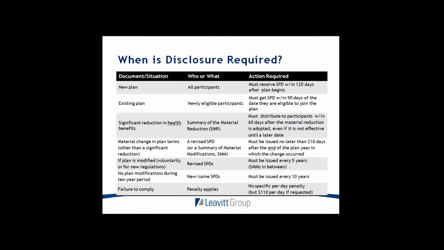This slide, I'm not going to go through this matrix, but it does show when disclosure is required for a new plan, the SPD, or an existing plan, or the SMR, or the revised SPD. So I wanted people to have this information. It's something to look at, and if you're keeping in your file when you've put out SPDs or SMMs or SMRs, just be sure and document that it meets these time frames.